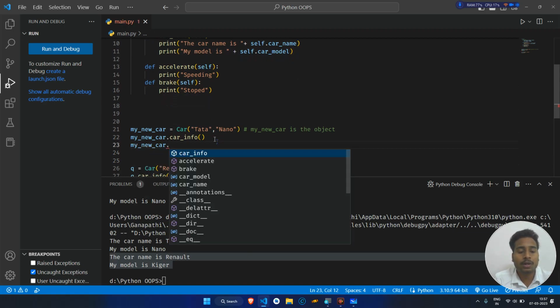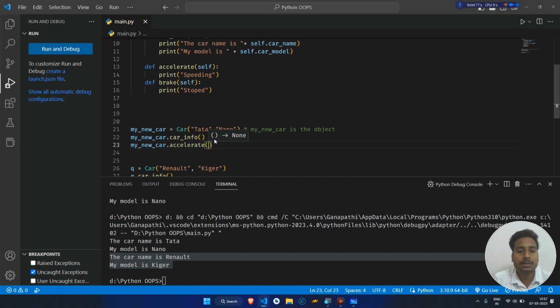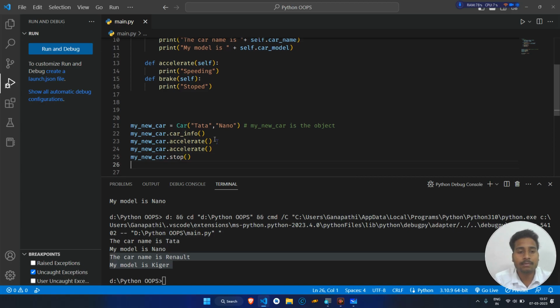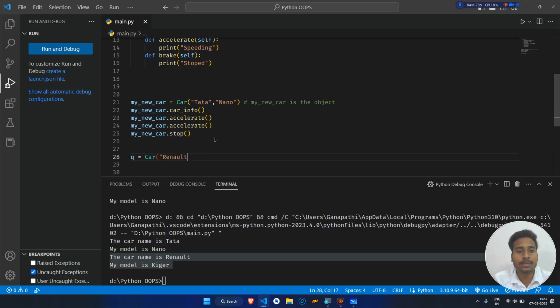My new car dot accelerate, and again you have to accelerate. You can actually create a game from it. My new car dot stop. I mean, it's not stop, it's brake. Let me, yeah, it's brake. I wrote it's brake.